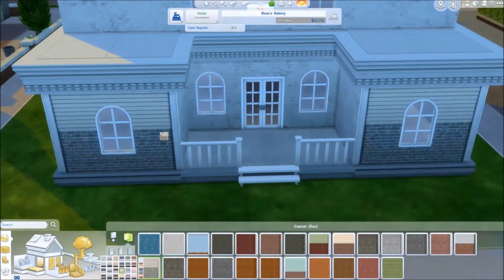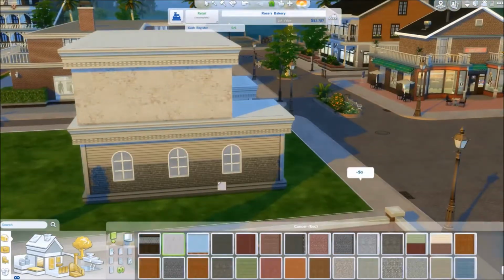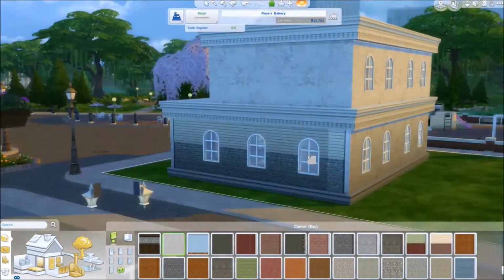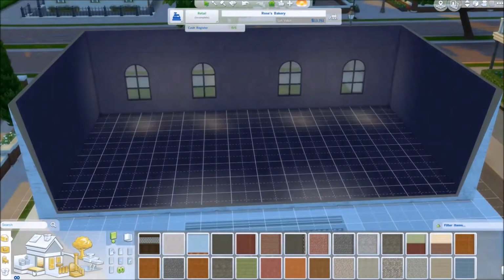But I wanted to make it a little bit more exciting than just the white plaster, so I added that with the bricks and the paneling, but then I changed it so that that's only on the front of the building and the rest of the building has that plaster.